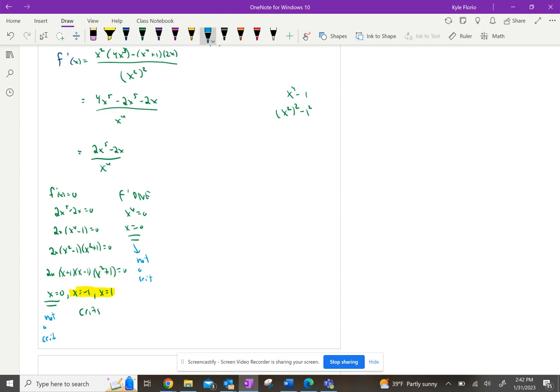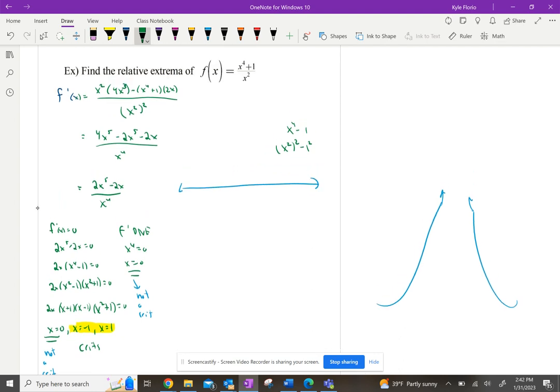But we could have a sign change, so we want to make sure we check if there's a sign change or not. Because if you have an asymptote like this, you're going from positive to negative and you have a sign change, even though you don't have a max there. So you got to be careful about that. So what we're going to do is make a sign chart, and we're going to use negative 1, 1, and 0. Just remember that 0 is not going to be a max or a min, even if we have a sign change. Only at negative 1 and 1 can we have a max or a min.